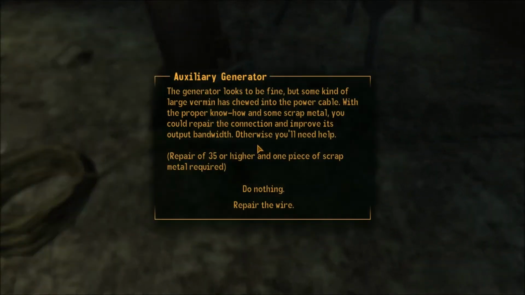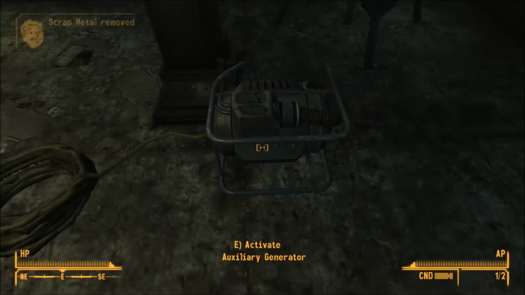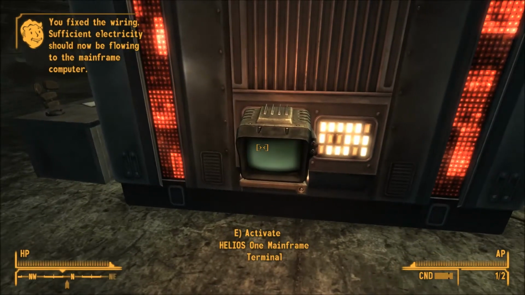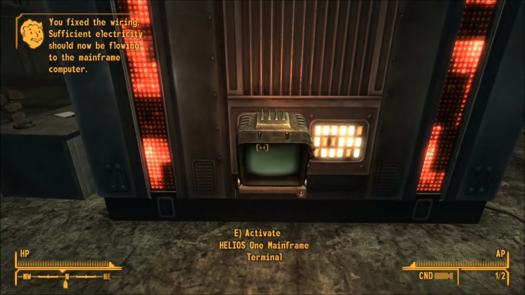The auxiliary generator looks to be fine, but some kind of large vermin have chewed into the power cable. With the proper know-how and a scrap metal, I can repair the connection and improve the output bandwidth. Otherwise, I'd need help. Since I have a Repair of 35 or higher, and a scrap metal, I'm going to repair the wire myself. Now I can operate the HELIOS One mainframe terminal.